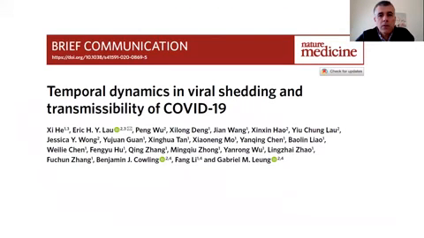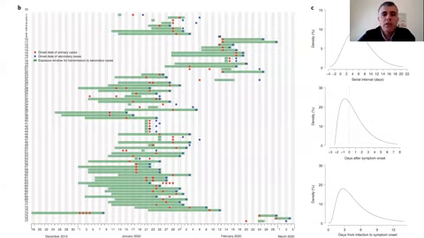So these principles were what underlay a paper published in Nature Medicine that looked at data from a hospital in southern China, two different data sets. This is one of the data sets, in which you can see the exposure window between two people: one who was the index case who did the infecting, and one who was the secondary case who was infected by that person.